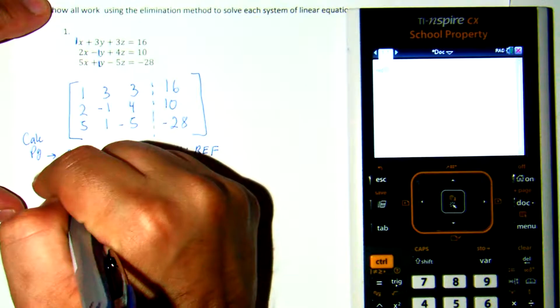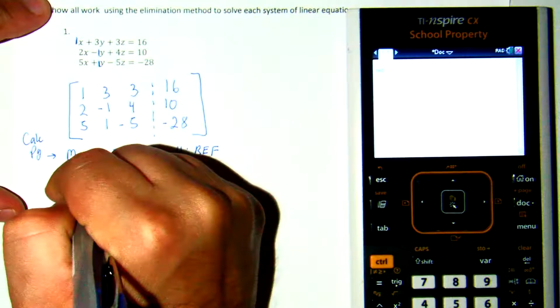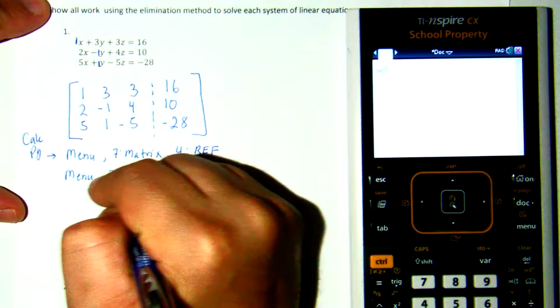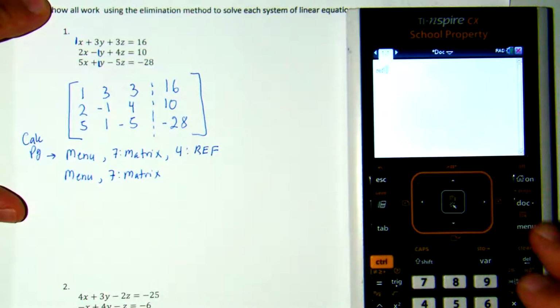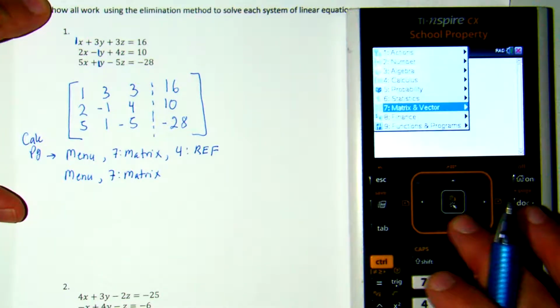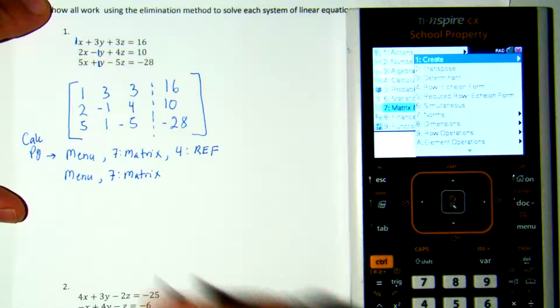Now we're going to go back. So we've chosen the method to solve. Now we need to put our matrix in there. So yet again, menu 7, we're going to go to matrix. But now we're going to create a matrix.